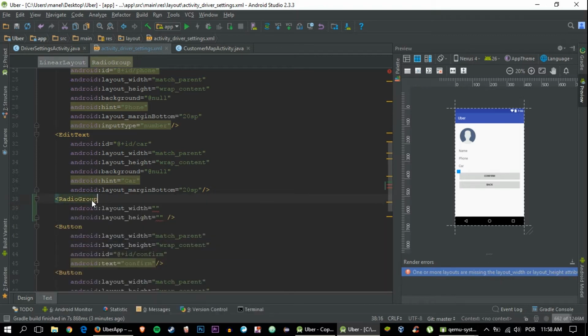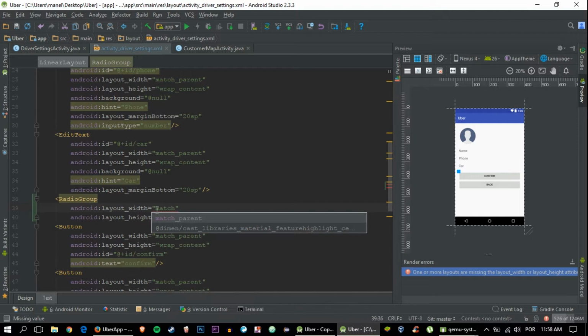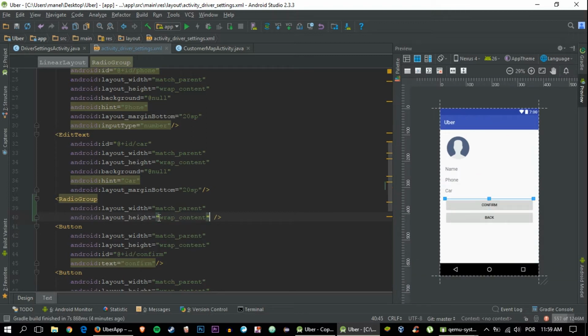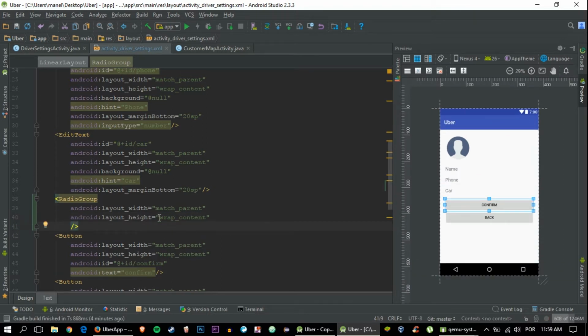And basically what it does is allow us to put a bunch of radio buttons and only allow the user to choose one of them, so that we don't have to worry about the back end of that. It takes care of it for us, so it is that much easier.